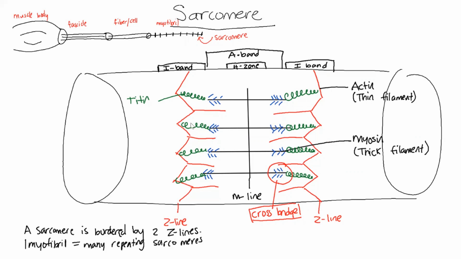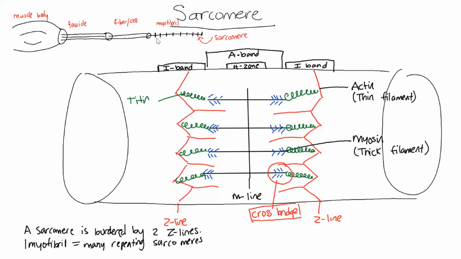Okay, so here is what our sarcomere looks like. And just for some context, we're thinking about a muscle body here, wrapped within the endomysium. We think about a muscle fascicle here, wrapped within the perimysium. We're thinking about the muscle fiber here, wrapped within the epimysium. Okay. Well, sorry, I think I flipped that around. So it's endomysium, perimysium, and epimysium. No, I mixed that up. Sorry. Epimysium, perimysium, and endomysium. Epi being the outer covering, endo being the inner covering.